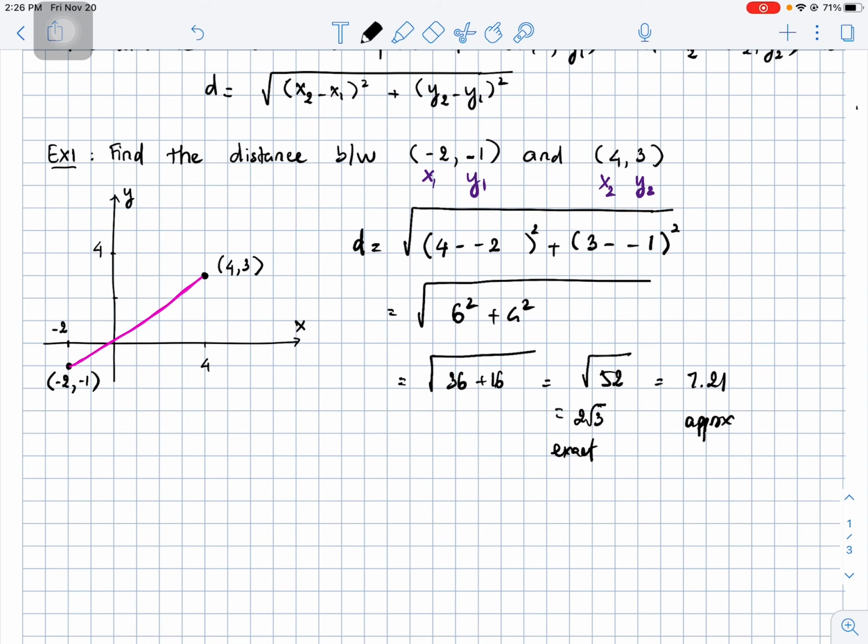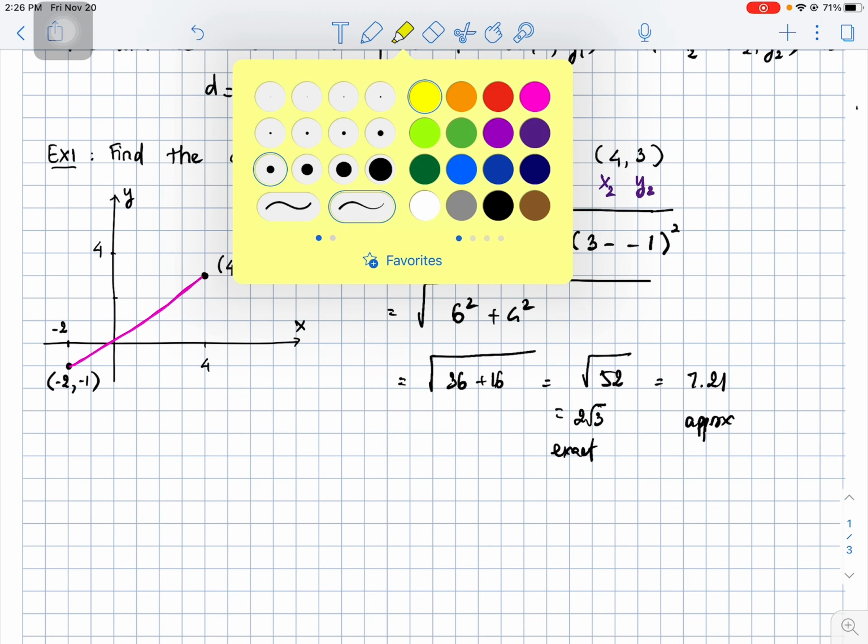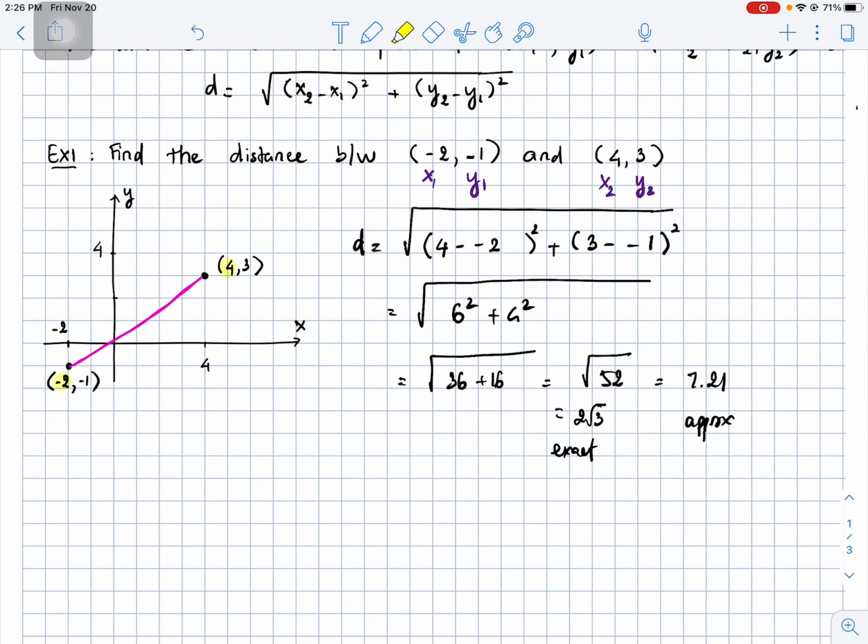The meaning of this is that we have x1 and x2. x1 is -2 and x2 is 4. Then I'm going to draw the line for the x. So from -2 to 4 is the blue line, right? So you count: this is 1 unit, 2 units, 3, 4, 5, 6. So from -2 to 4 there are 6 steps. So it's 6 units. That's why you got 6 right here. Okay, so that's 6 units.